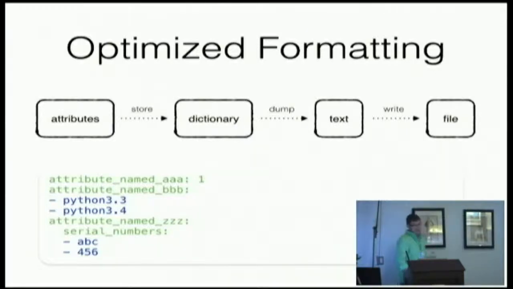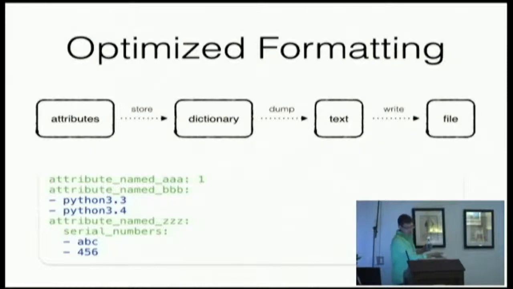The way this synchronization works, when the library goes to save attributes, all the mapped attributes are collected into a dictionary of just built-in Python types, so that these can be dumped to YAML text directly when the YAML is written to a file. In YORM, this process is called storing.